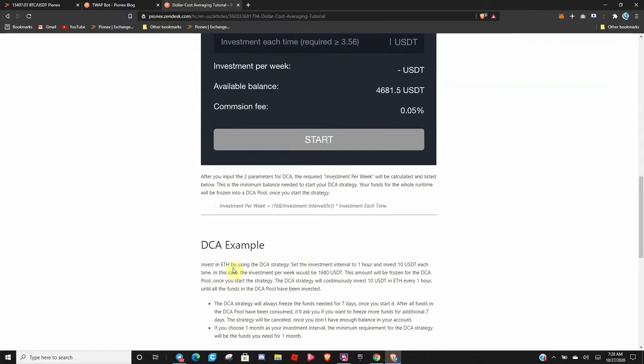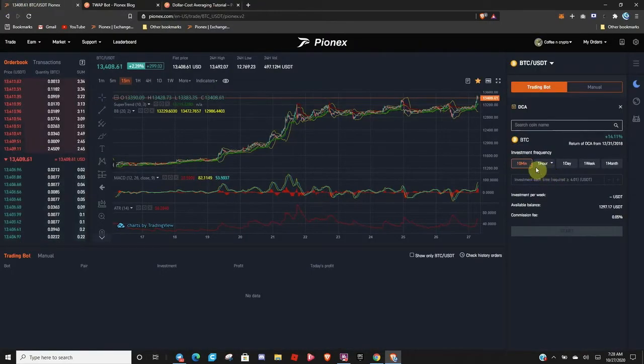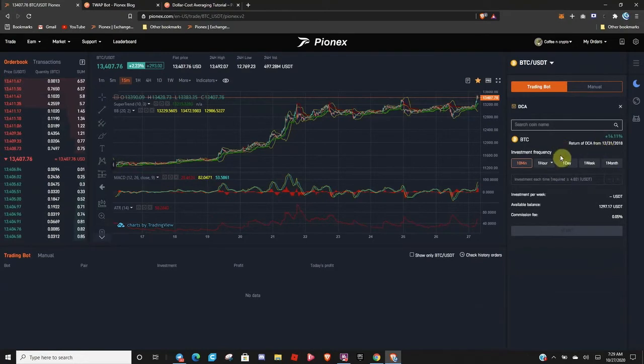So in the example here, you set it to 1 hour and it invests every single hour for you until all the funds in the account are drained. You can set this to any of the intervals I mentioned, and it will simply buy with whatever funds you have in your available balance or however much you allocate to the bot. So very straightforward. It's a time-based approach to DCA, and from what I hear, it works very well. Anyway, that is the DCA. So long-term investment accumulation. You're simply investing and buying, and that's all there is to that one.